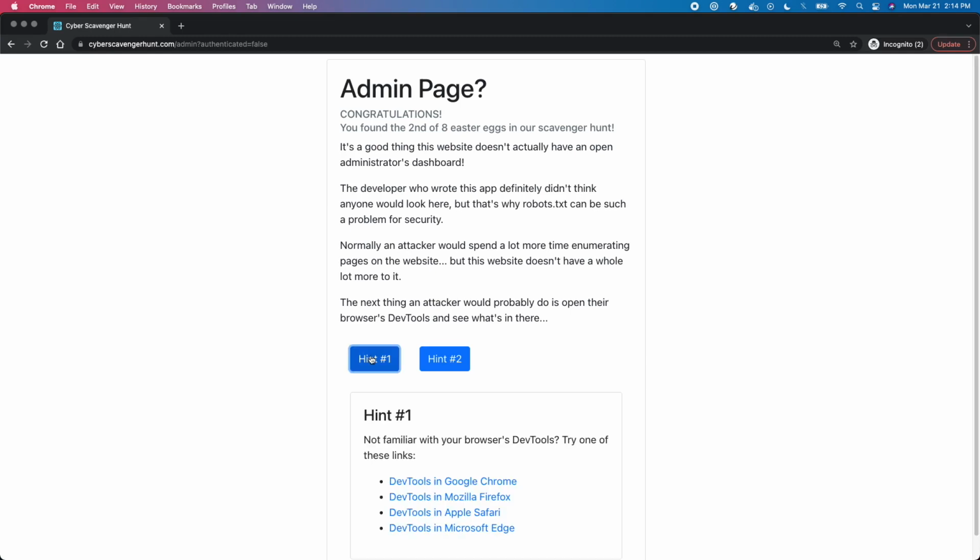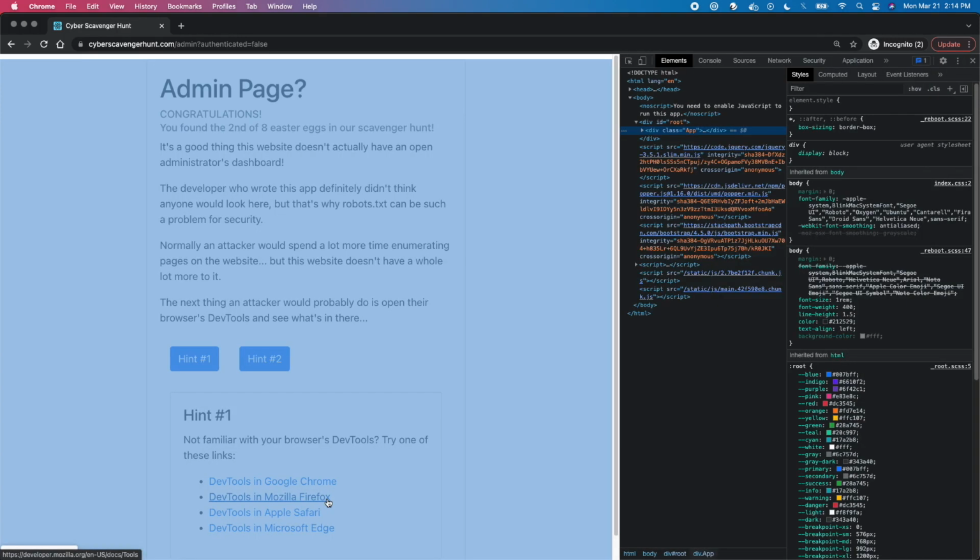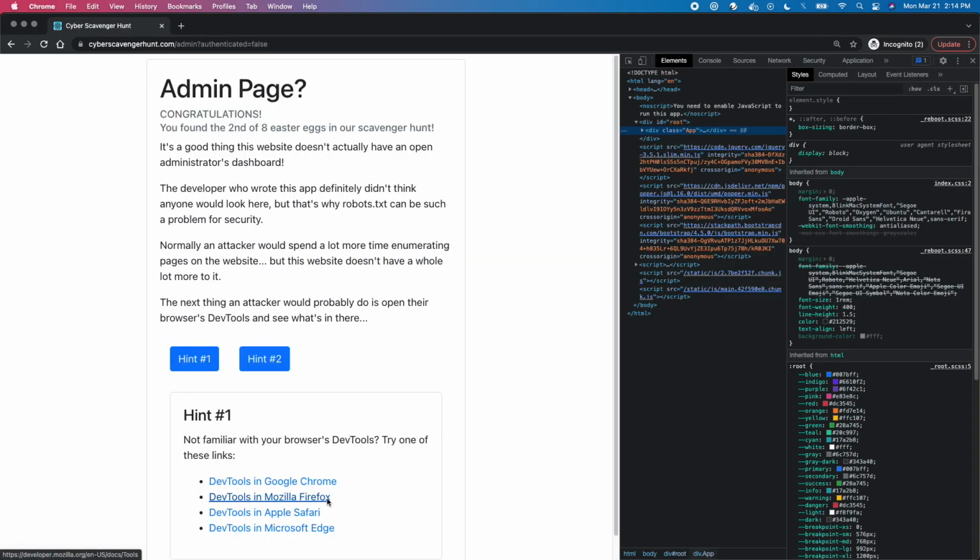Hint number 1 is going to point us to our browser's developer tools, which are as easy to use as right-clicking and moving down to Inspect, and that will open up a pane of developer tools that most internet users are unfamiliar with.